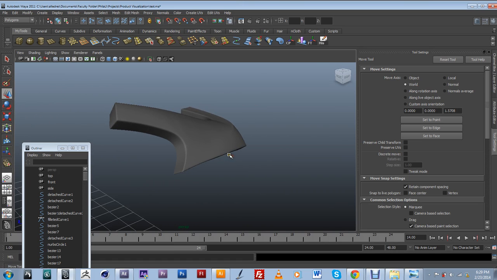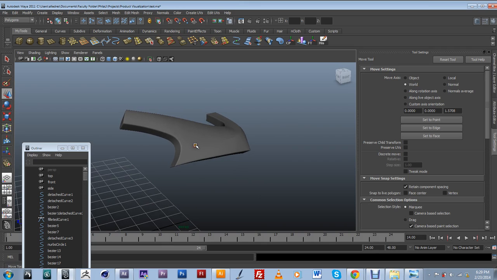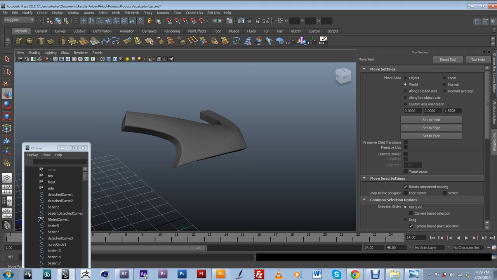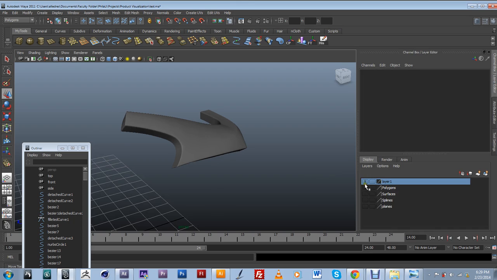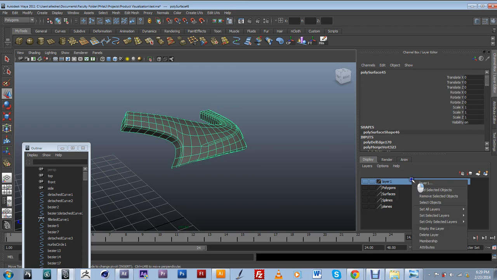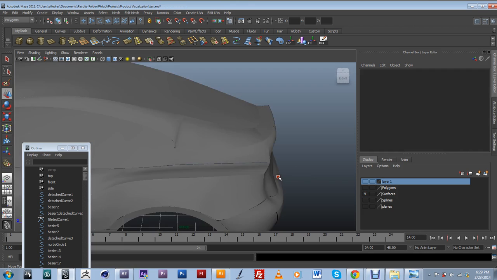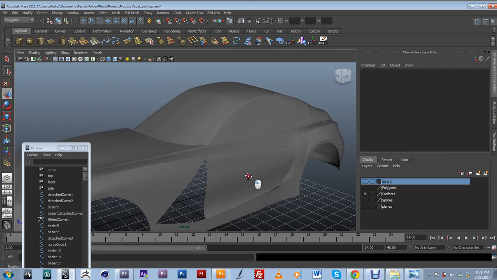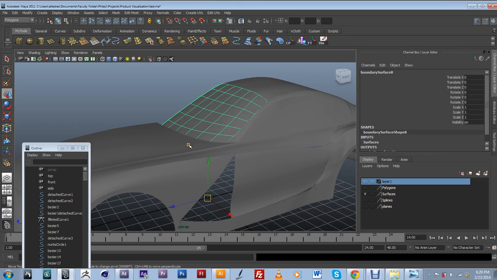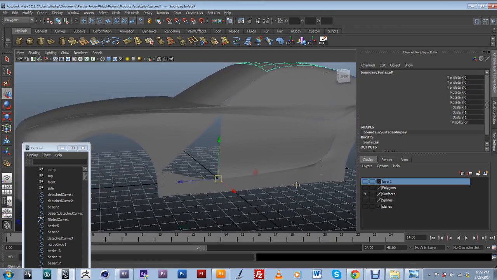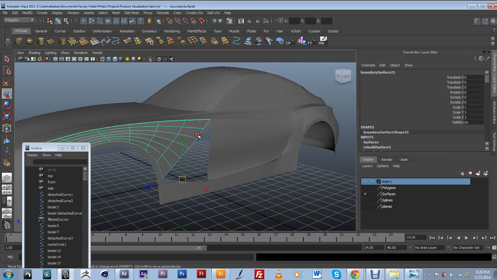Essentially, this is what you have to do with every single piece. It's a matter of figuring out the best solution, starting from your surfaces. Again, I'm going to need to make sure this is in the right layer. Starting from your surfaces, this is a process where you look back into the surfaces that you created originally, and you need to figure out whether what you have going on here is a good solution.